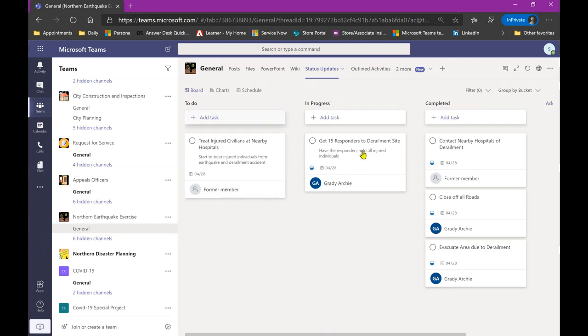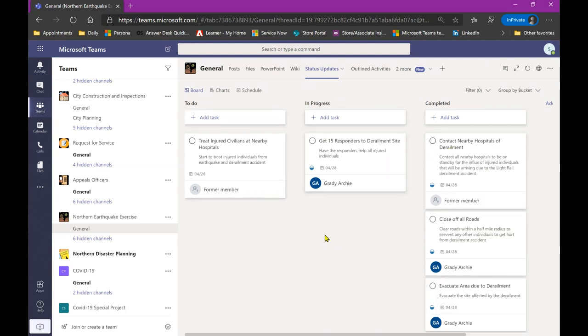You can see here are all of the tasks that have been created in this team, and they have been assigned to specific people. They have been given due dates, and you can also check them off and filter and group which tasks you're looking at as well. If a task has been assigned to you, you can assign somebody else to it as well if you want their help on the task too.